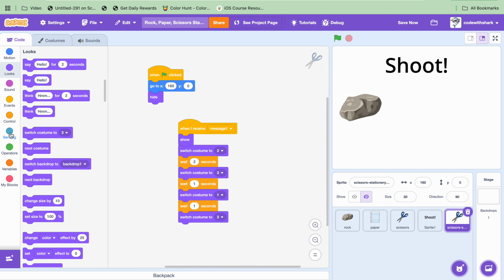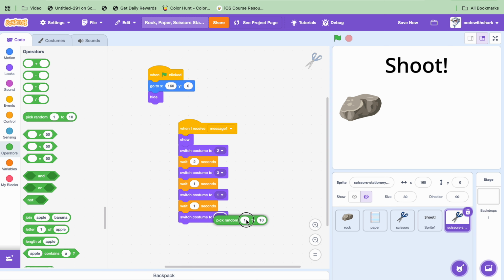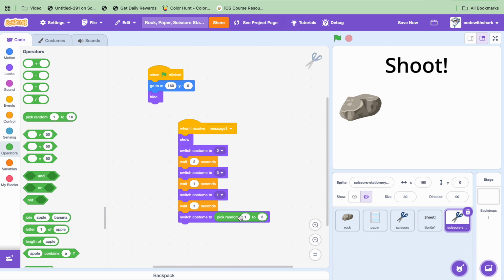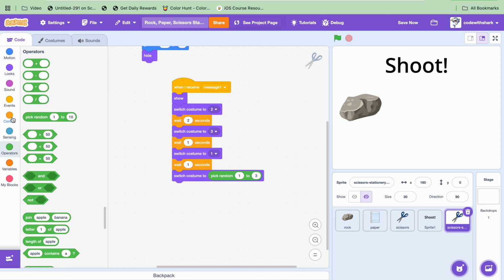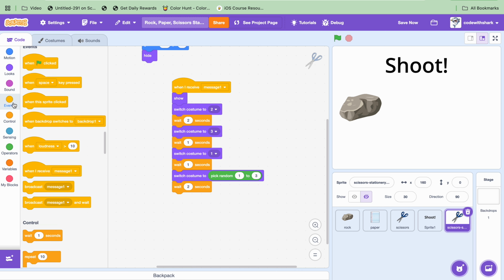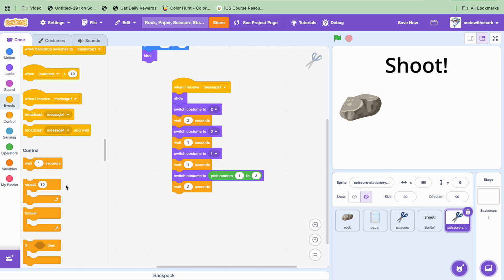We're gonna make it pick random from 1 to 3. So that's why these are named 1, 2, 3. So it'll pick random. Wait 2 seconds. And then now this is the part where it starts to see if you won or if you lost.